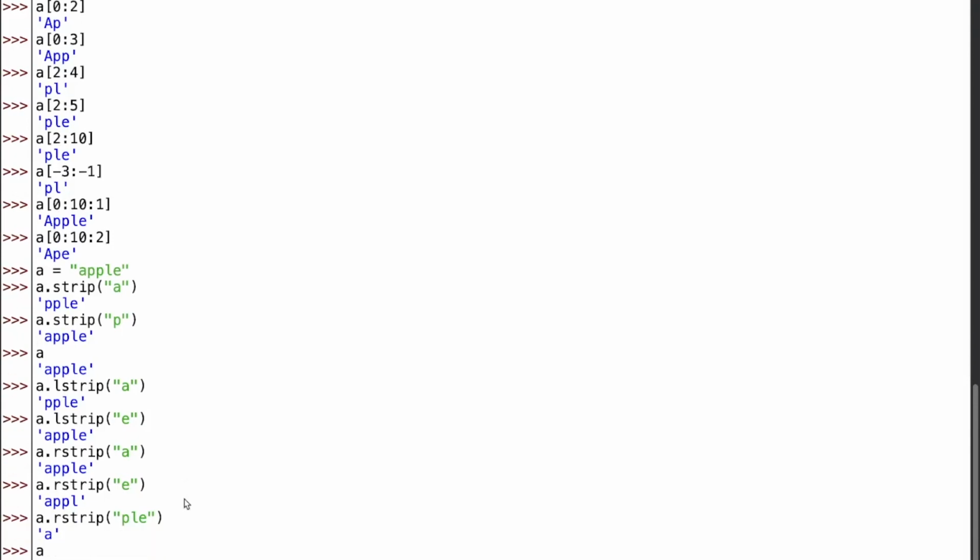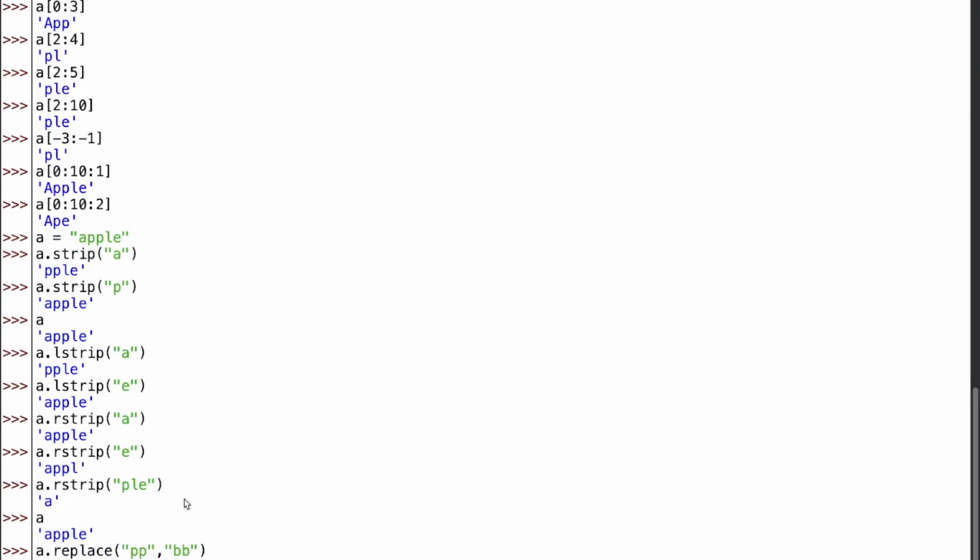A is apple. A.replace('pp','bb') simply returns ABBLE.